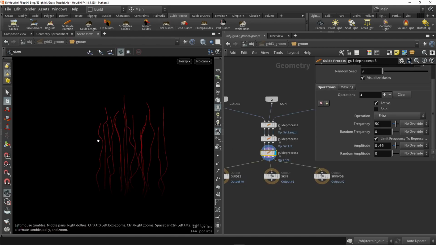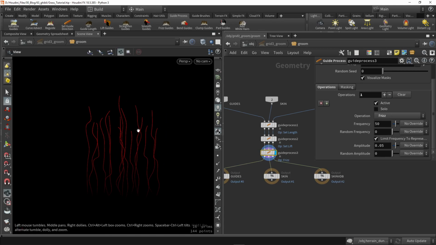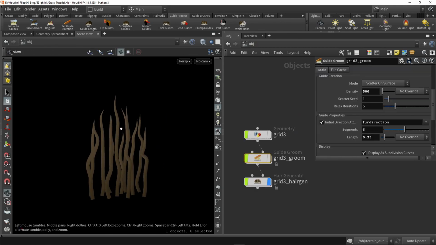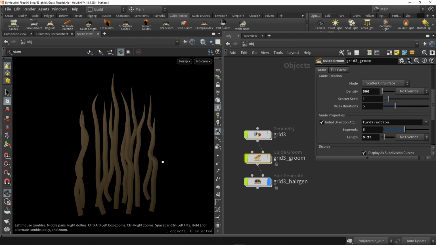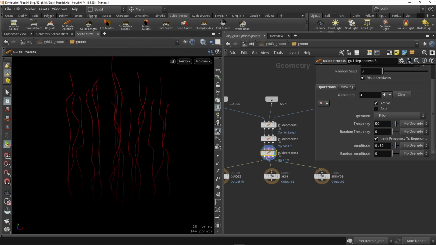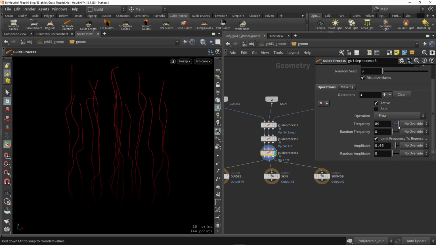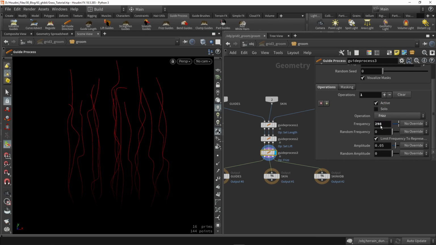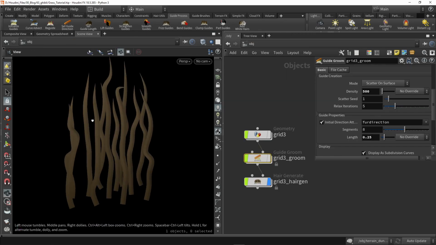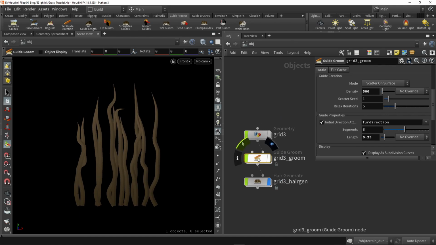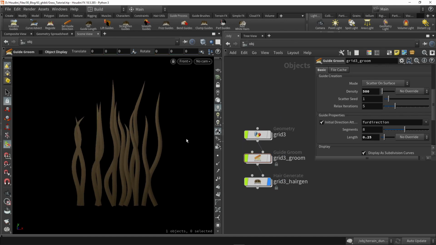So once I click them, you can see that we have a lot of noise going on, so they look like this now. And that doesn't look that bad. And we can always go here and, for example, change the frequency, so the noise is larger or more. So we can, as you can see here, for example, boost that if you want to. So you can have something like this. So this is the really basic setup for this grass.